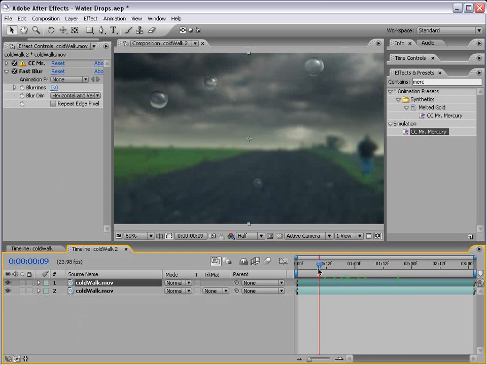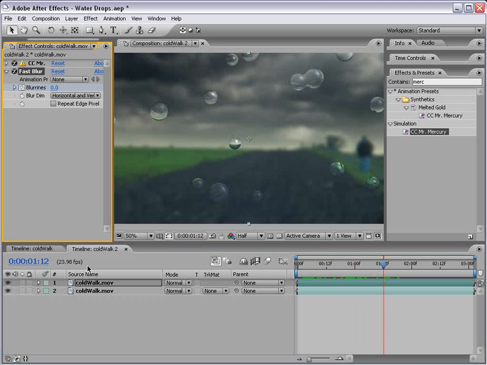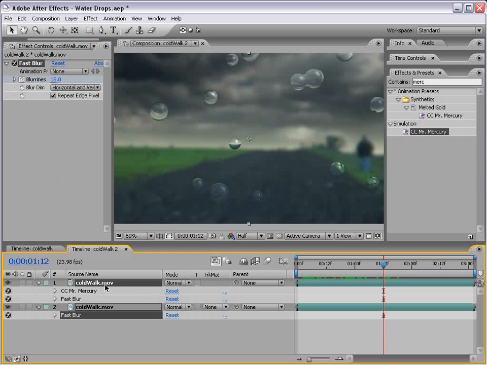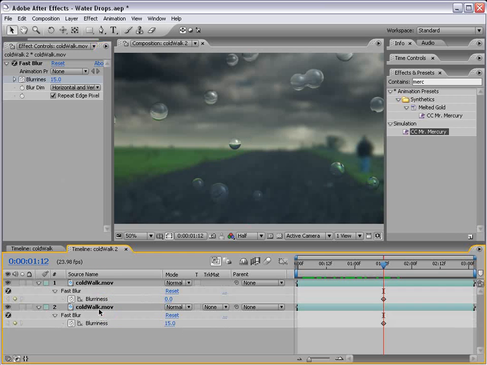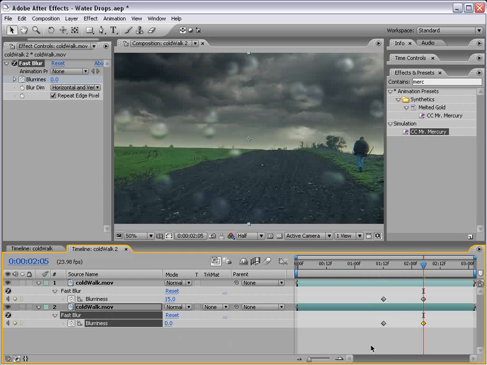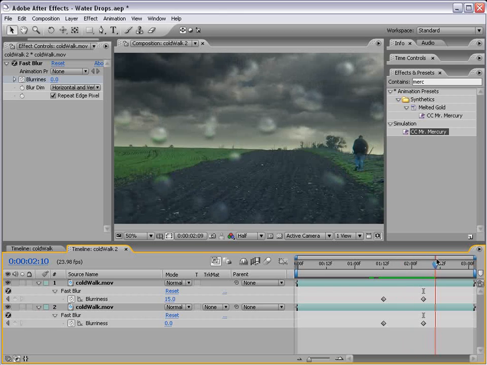So ideally what we want to do is keyframe the blur for each of these. We want to start one at 0, go to 15, and the other at 15 and go to 0. So we want to kind of reverse them. And so I'll just do that. And so now we do sort of a rack focus.